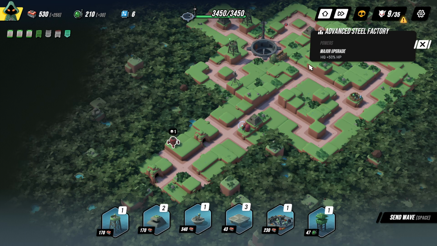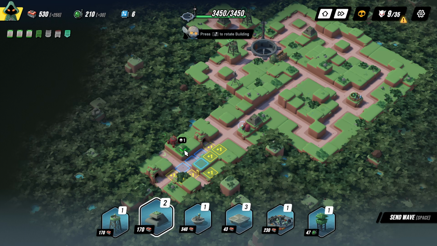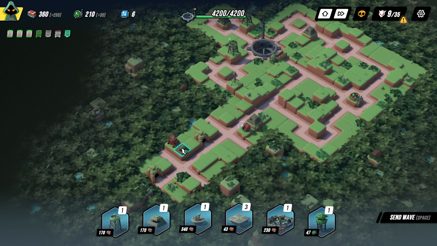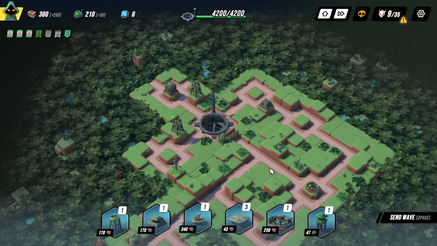HQ gains extra HP. That's nice. I don't need it right away, but it's really nice. I will probably get that. And bunker is a good way to do it. I'm happy having a bunker out front anyways. Cool. Okay. Figure this out. What is my decision?